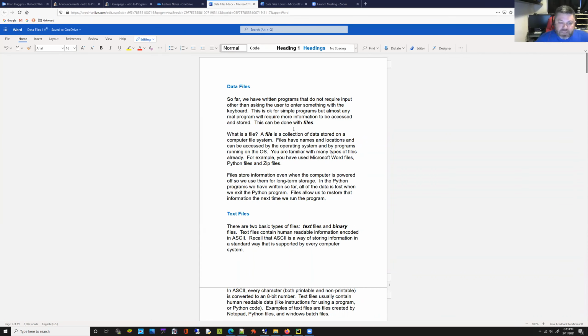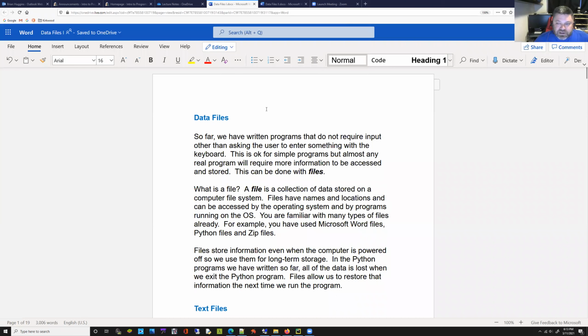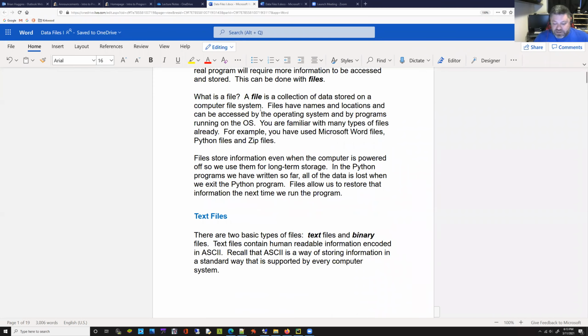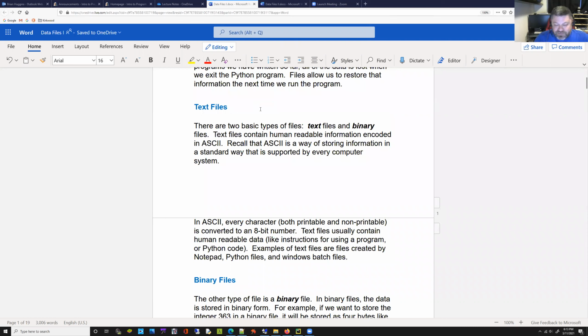I won't go too deeply into it because it's a bit lengthy, but there's essentially two types of files that we care about, one of which is a text file, and that's a file that you're familiar with, even if you don't know that. It's a file that just has ASCII characters in it, so letters and numbers and symbols, things that you find on your keyboard. So a Python file is a text file, and you've undoubtedly dealt with text files in other areas.